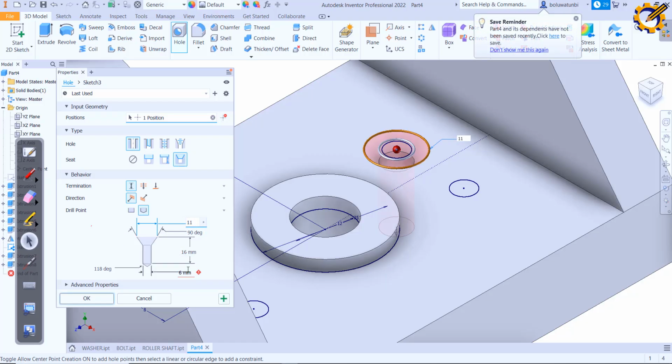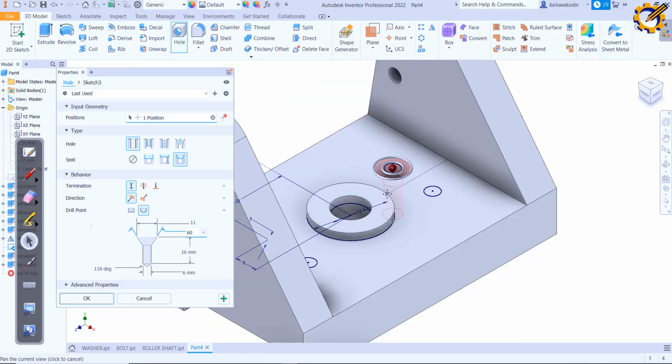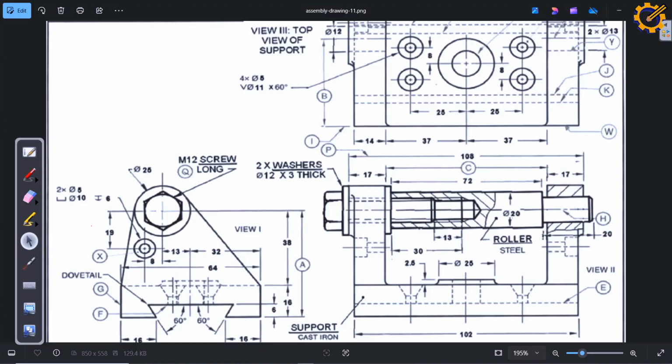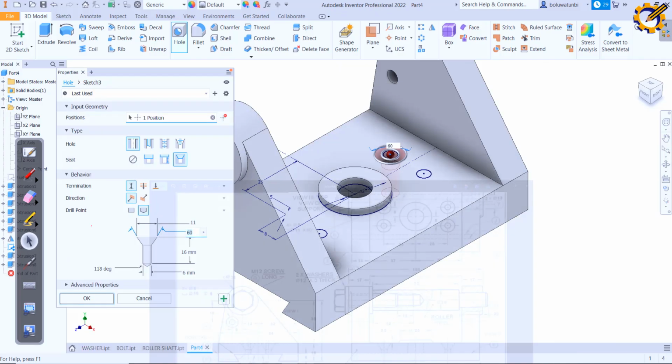Then 6, my angle is 60 degree, and the total height of that is going to be 10, since it's actually stopped on that side.